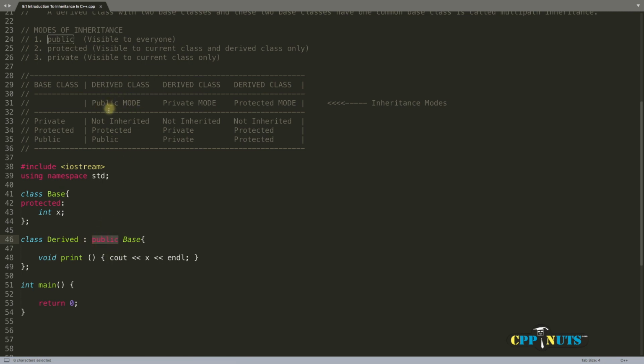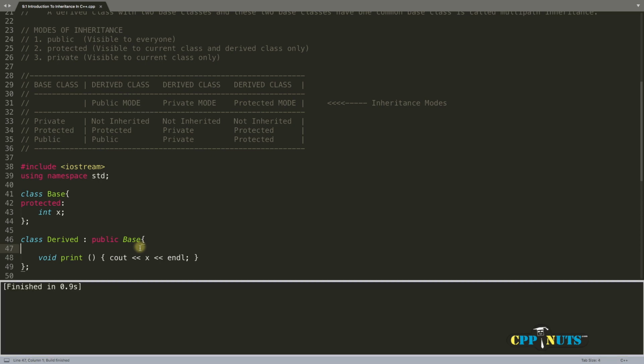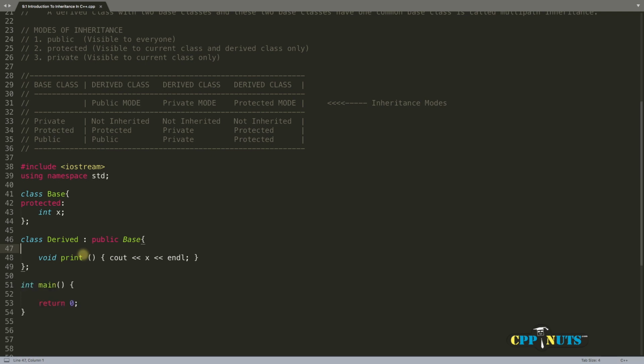This protected data member of the base class will become protected inside the derived class, so you can access this X now. Let me compile that. It has finished compilation, so there is no error. This is how it works.